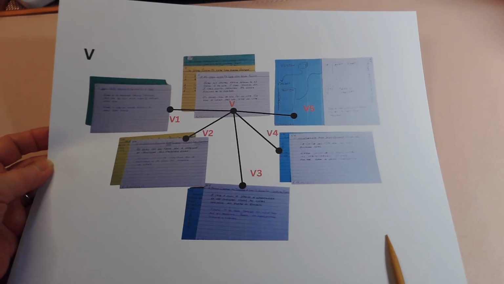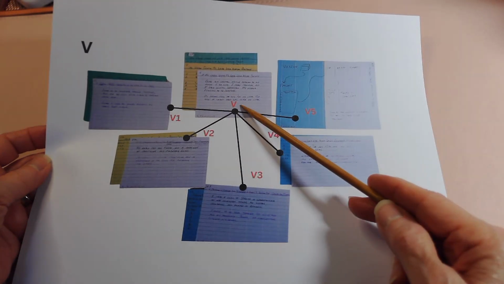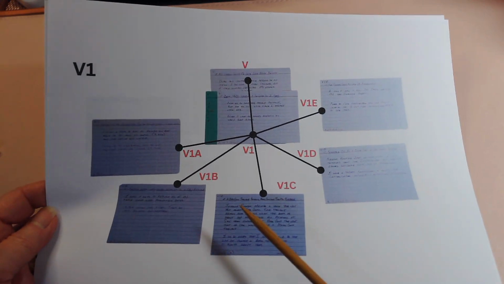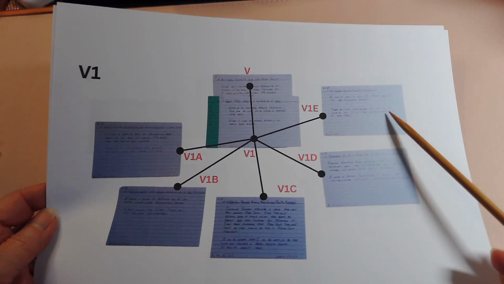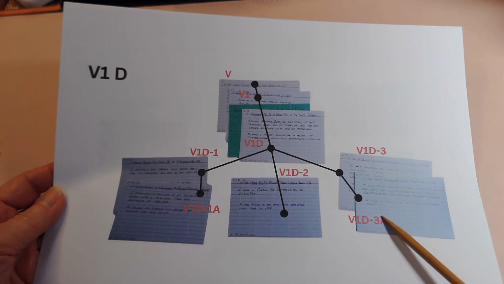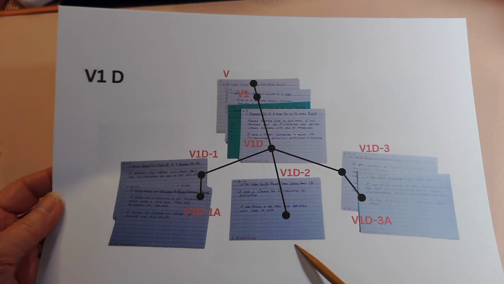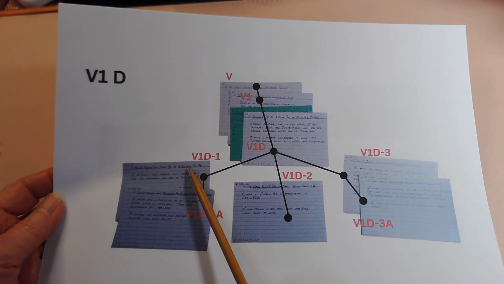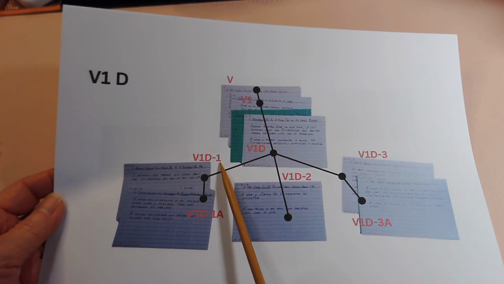The structure of the vision box is just like the structure of a regular Zettelkasten. You've got a main branch that separates into sub-branches, and the structure repeats itself with the sub-branch itself breaking off into more sub-branches and more sub-branches and sub-sub-branches, just like a regular Zettelkasten. The numbers are a lot like a regular Zettelkasten too. They're a bit arbitrary. I wanted to start with V for vision, so that just left me with letter, number, letter, and then I put a dash and started off with numbers again.